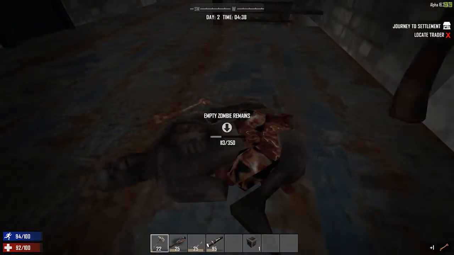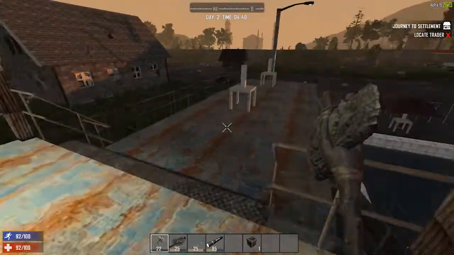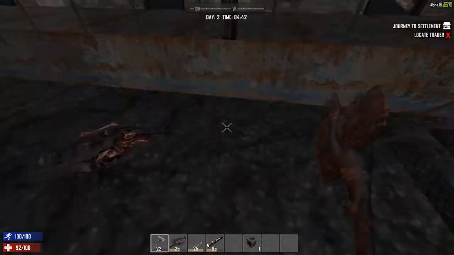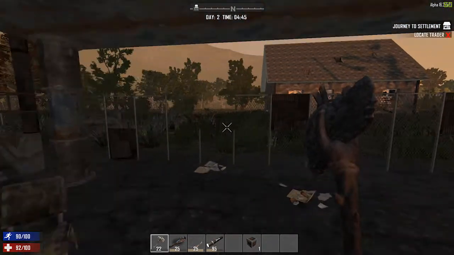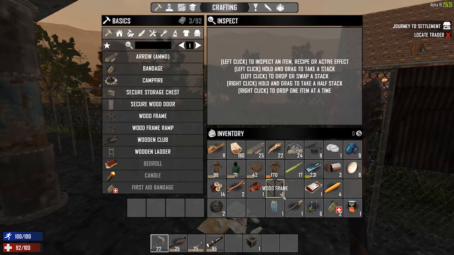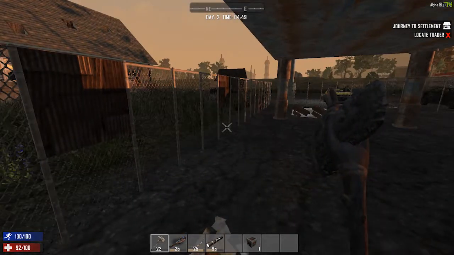Let's go ahead and get rid of these guys' remains, so not to walk through them all the time. All right, so we cleared most of that area. And let's clear this guy's remains. We'll take the bones. I think you can mash the bones up to make... let me just verify. I think the bones, you get recipes, glue, yeah. And then you can do stuff with the glue.